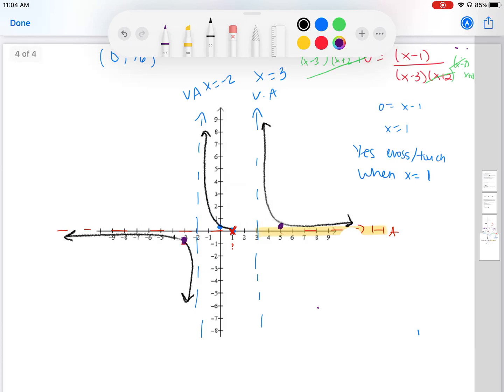But now my question is, will my graph make like a U and look like a parabola? Or can it have a shift in direction and actually start going down? So those are my two options. I need to see what's going on. So let's test a point like 2. If it's above, then I know it's going to be something like a parabola. If it's below, I know it's going to be something like a cubic. And that's what we're left to discover. All right, so let's go ahead and test the number 2.